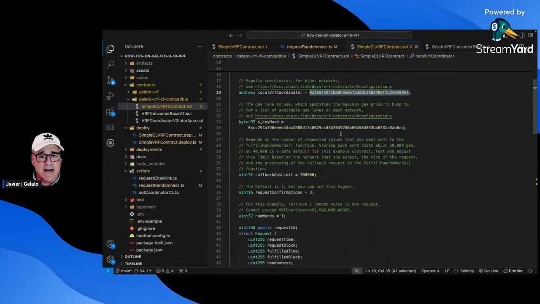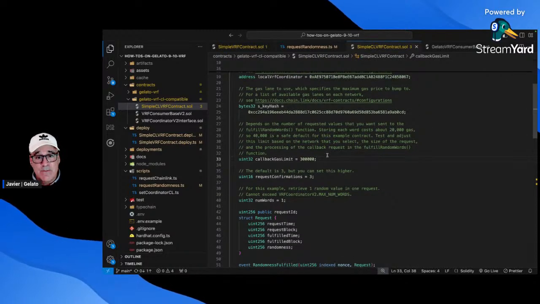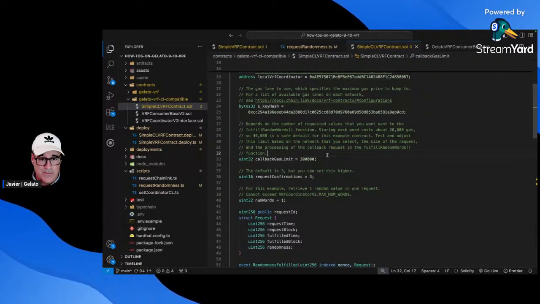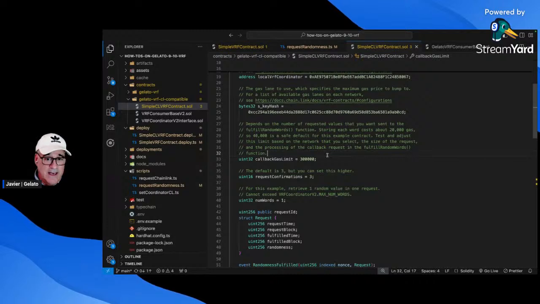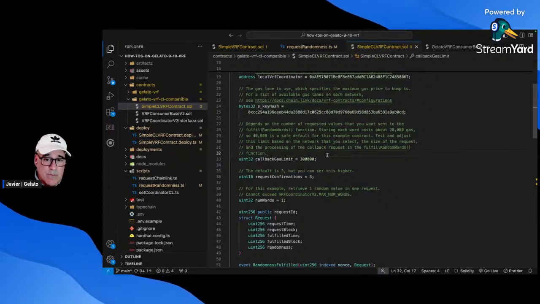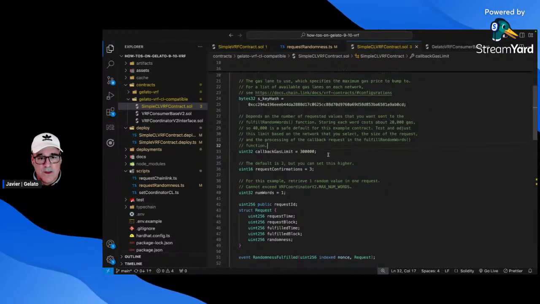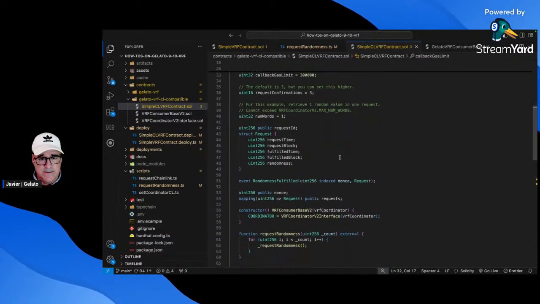So these are the different parameters that the Chainlink adapter uses. Remember, here we have a very interesting difference between Chainlink and Gelato: Chainlink has a cap on the gas limit that the fulfill transaction can execute. In the Gelato VRF, there is no limit. The limit is the block space, basically. So these are different parameters that you can update for your call.